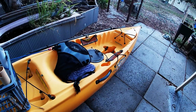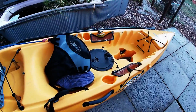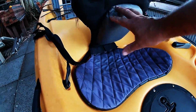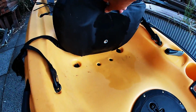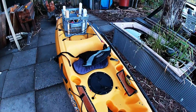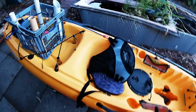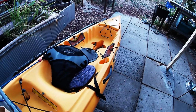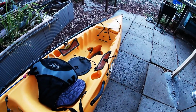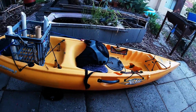comfort's going to be fine, provided I don't overload the boat. And another thing on overloading the boat, I did get a wet bum, which I've never had in a Hobie before. Even the Hobie Sport that I used to have, which was a shorter boat than this, didn't get a wet bum in that, but I did in this boat. So yeah, it's not going to be a boat for the middle of winter, but in summer it's fine. I don't mind getting a wet bum. It's not the end of the world. It is a water sport after all.